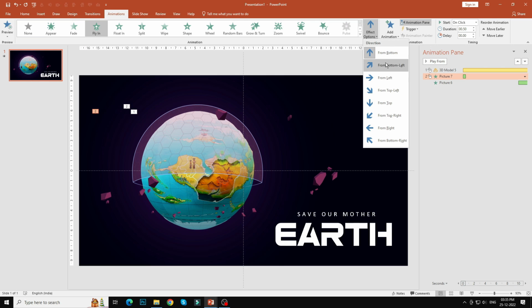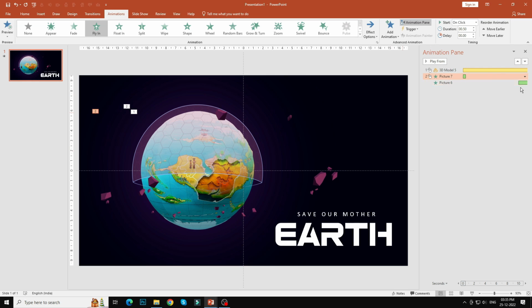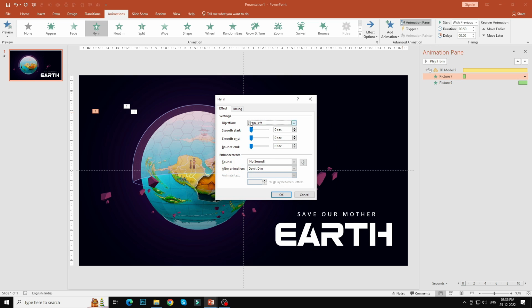This time let's choose from left. Okay, and it should start with previous, the effect options, timing, duration should be medium.